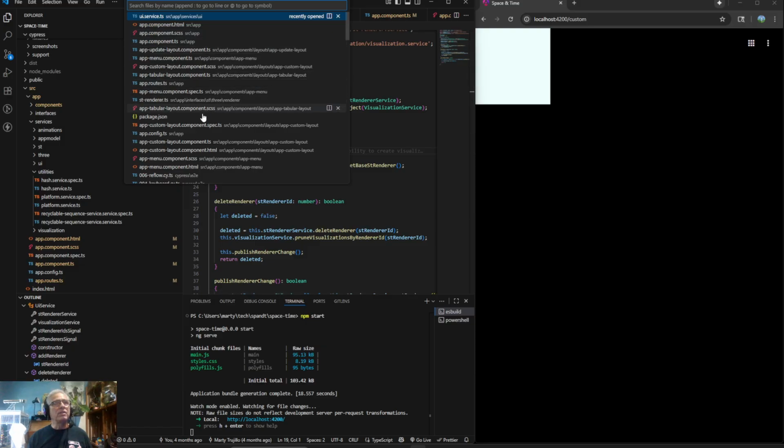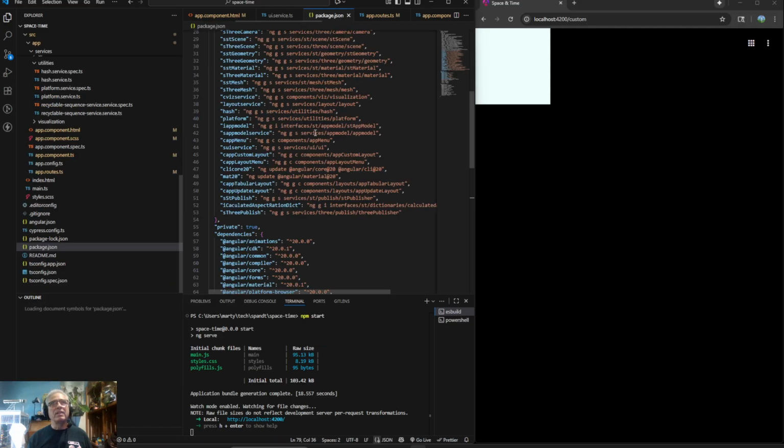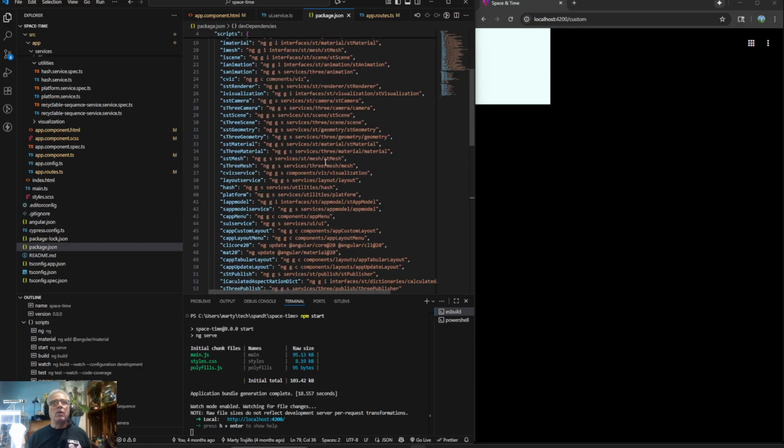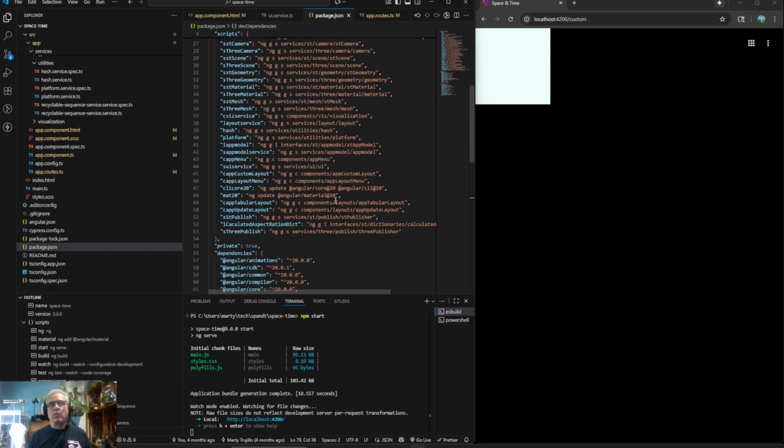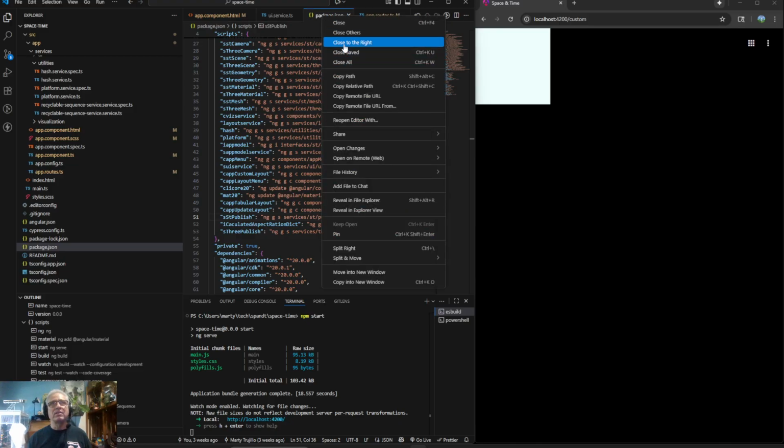All right, so the first thing I want to do is create my new service. This is what I like doing because I find it easy to remember and wrap my mind around. Here's where I created the publisher service, and what I want to create is a new utilities service. Anytime I open the package JSON, I always close everything else.